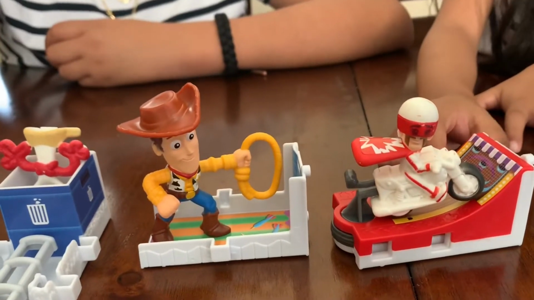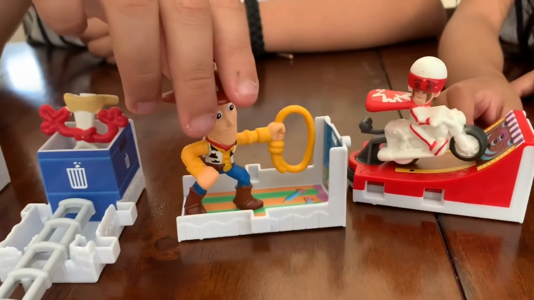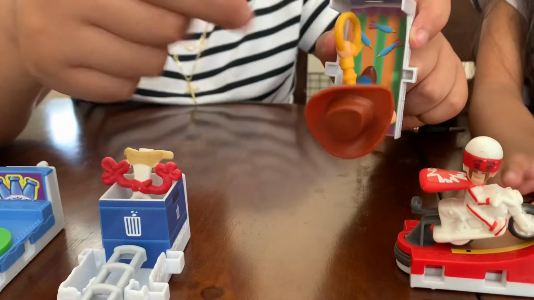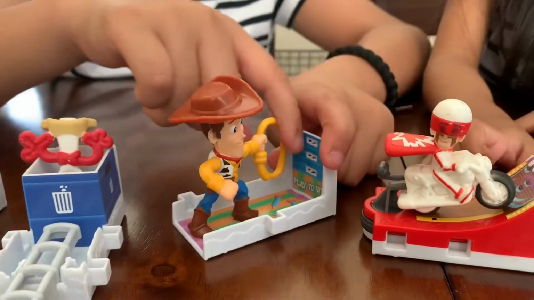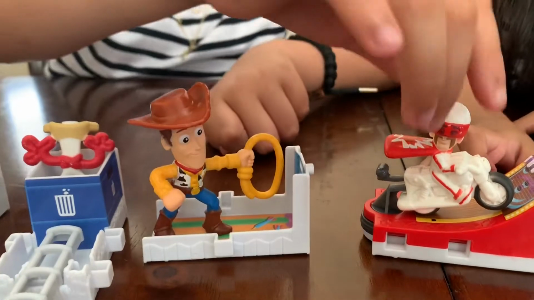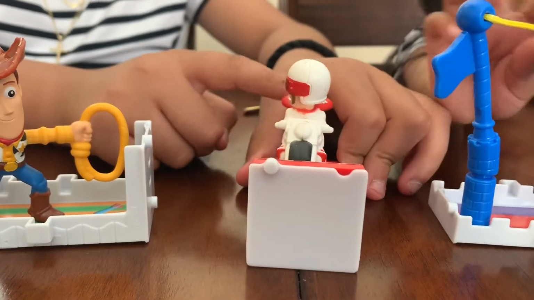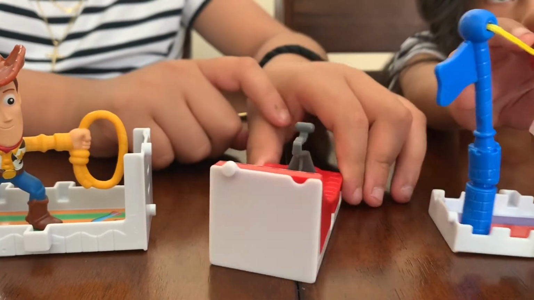This one is, what's it called? Woody. What is Balloons Boom? Yeah, and if you look at the floor, there's little darts. So you're supposed to, I guess you could go like this if you really want. And the next one is called Caboom's Wheelie Jump, and you just, that's sad.